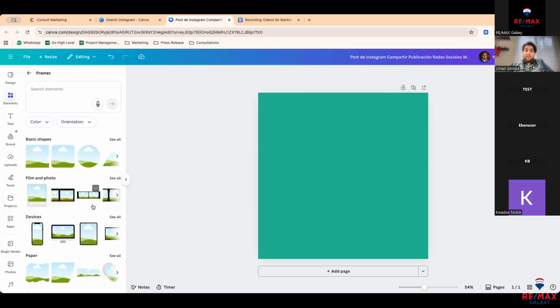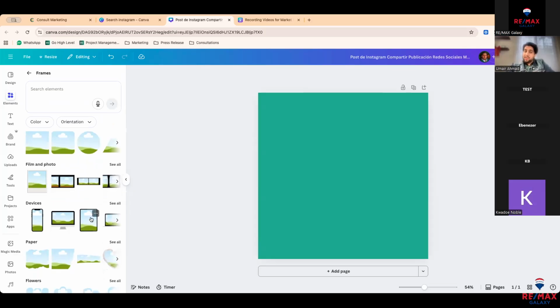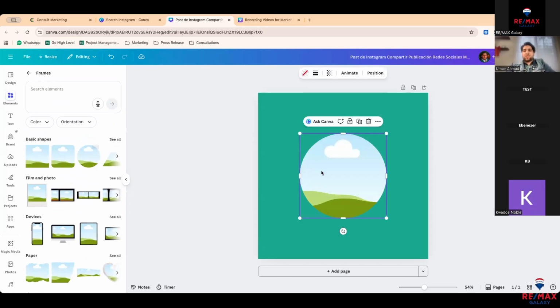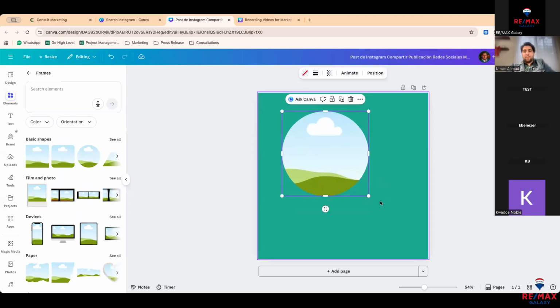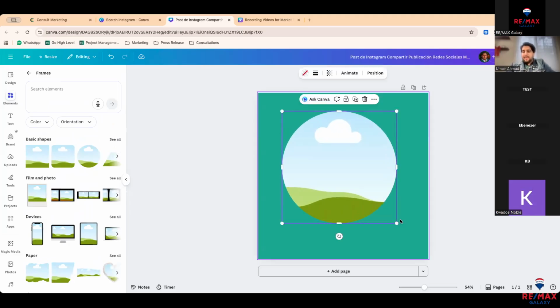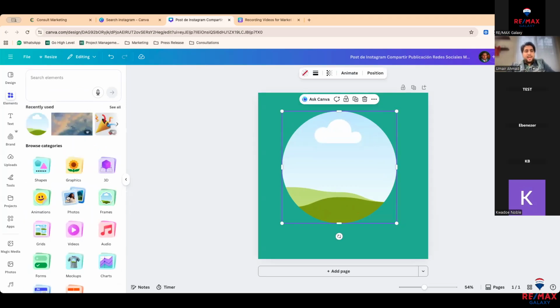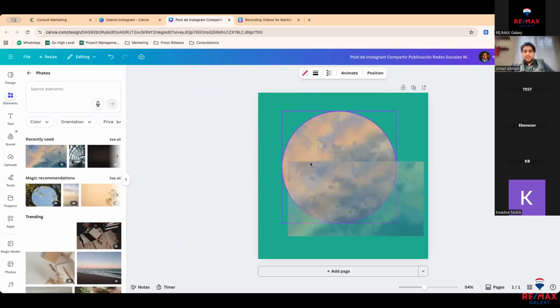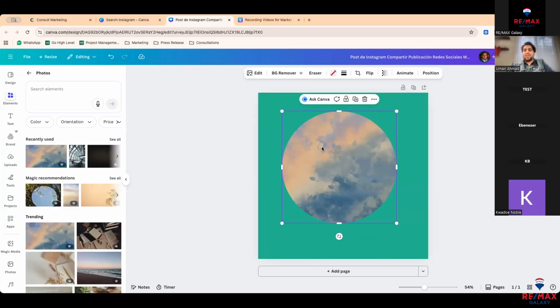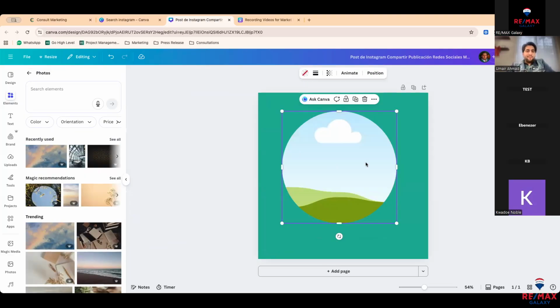Next, we have frames. Frames is also very important. We have some mockups that we can use here. Frames is just, for example, this circle. If I want to put any image in a circle, then I can use frames, right? So if I go here and I look for a photo, this one that we just used, and I want to cut it into a circle, I can use frames. And once I put it in there, it kind of turns into a circle. So that's what frames are for.